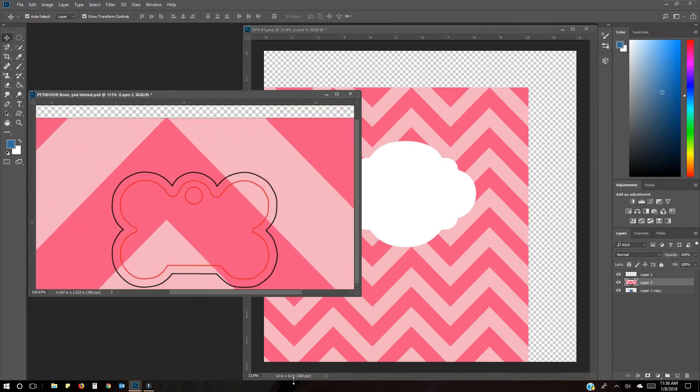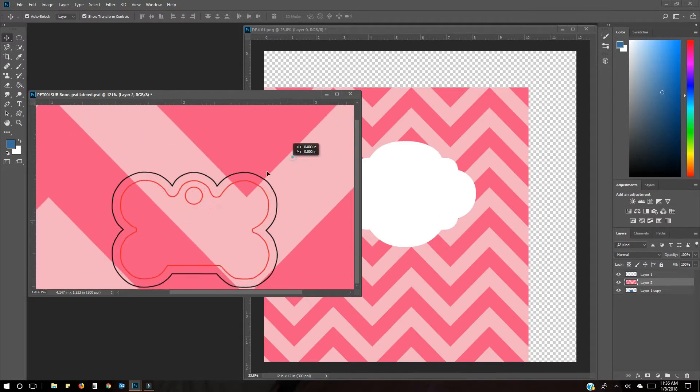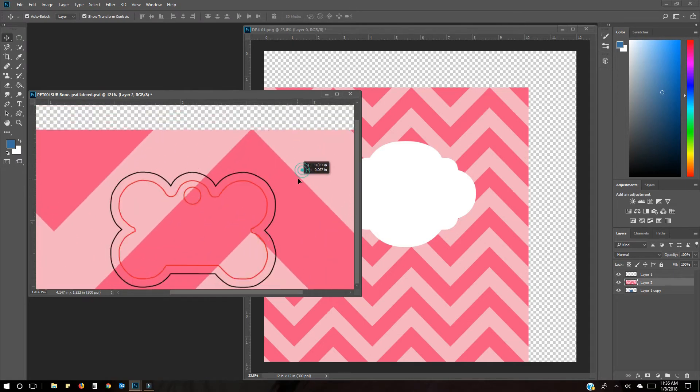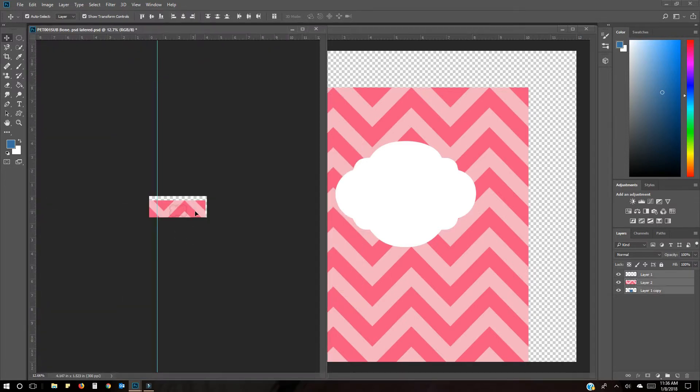The digital paper is a 12 by 12 at 300 DPI, so if you can't see the corners, you can go to 'Fit Screen' — that helps you find the little corners. Make sure you hold Shift and then arrange it. There are multiple ways of doing this, but since this video is for beginners we'll start with that.